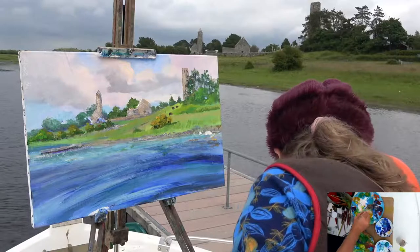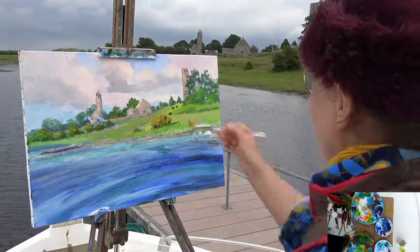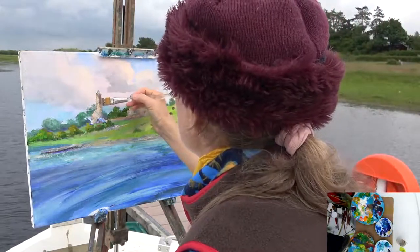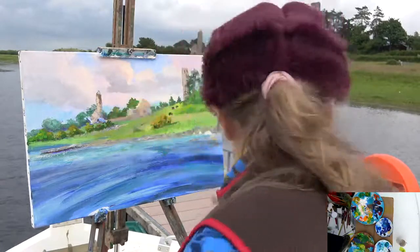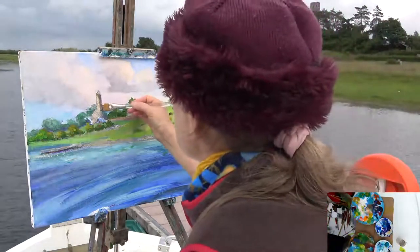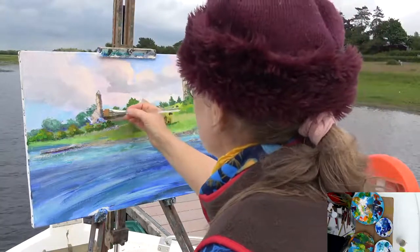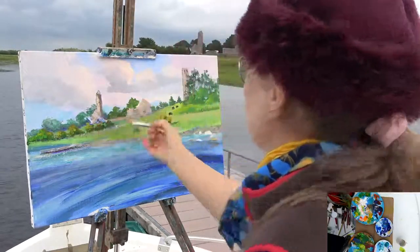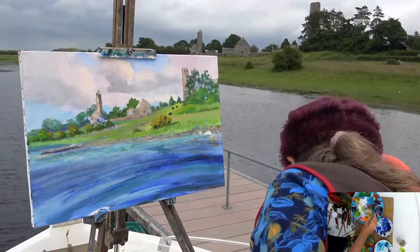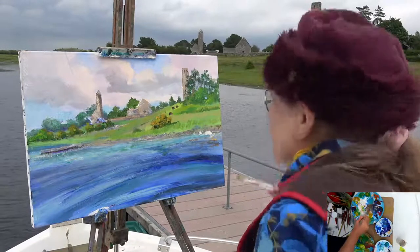Aileen asks, what are the three dark spots heading up the tower on the right? Glad you asked me, Aileen, about my three dark spots. They're going to be cows in a moment. They ain't got any legs yet. So there's the dark side of the tower. Obviously, you can put some more subtle tone in between by just working that around. So there's your middle tone, which is more purpley.